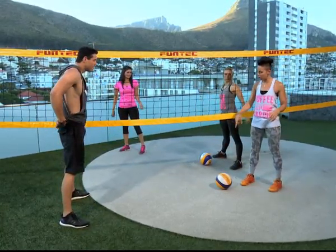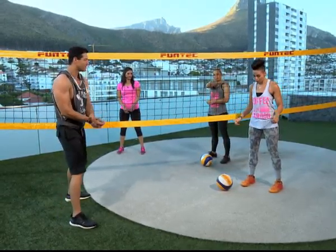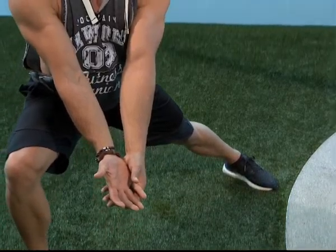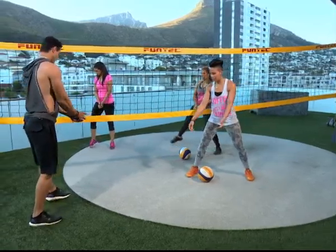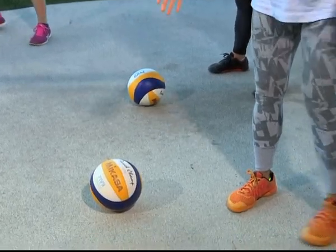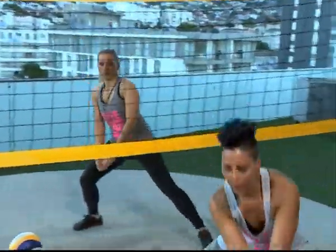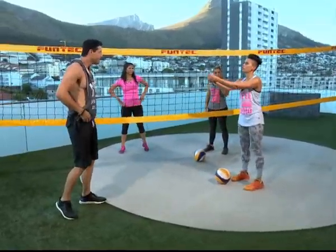One more exercise for the legs to help with your passing. You must remember, you're never going to just pass forward. You're going to pass from the side as well. So we're going to do side-to-side lunges. You're going to go to the side, like you're lunging, bum back. Make sure your weight is in your heels. And putting your hands there so you can pass. Come to the center and go to the other side. Squat down and pass. So when you're with a friend, they can throw the ball to you. You'll go down, pass it up. Feet together. To the other side, pass it up. Feet together. And that will help strengthen the legs for volleyball and help you learn your movement.